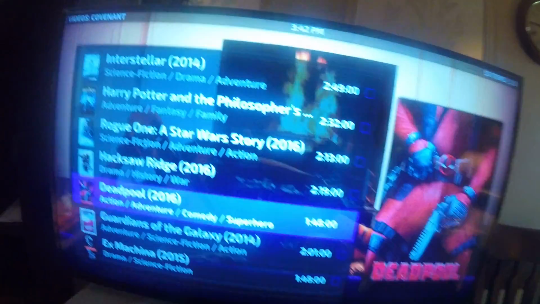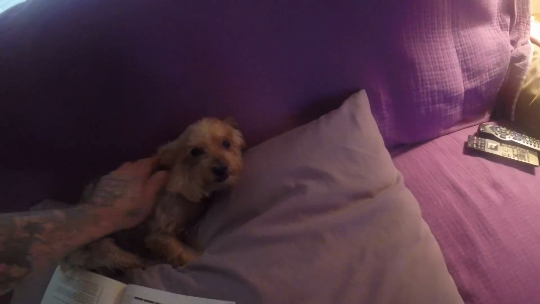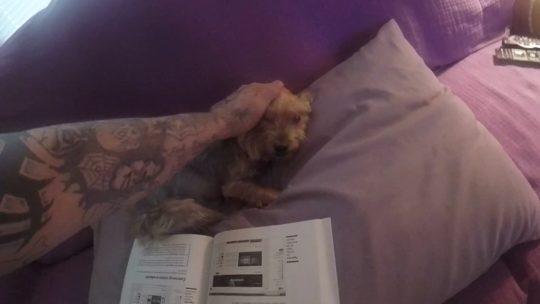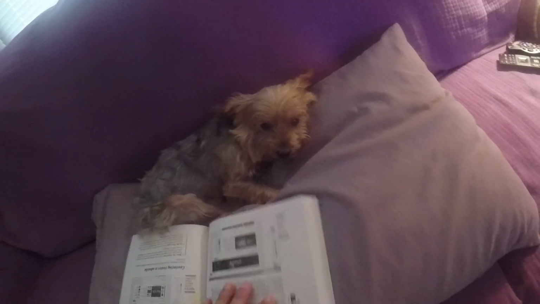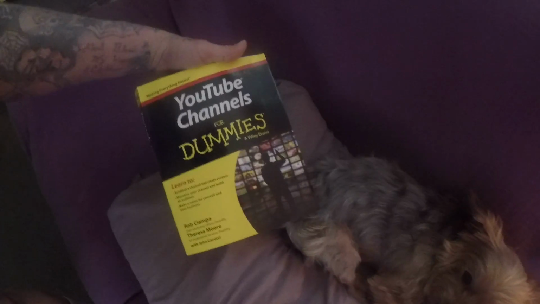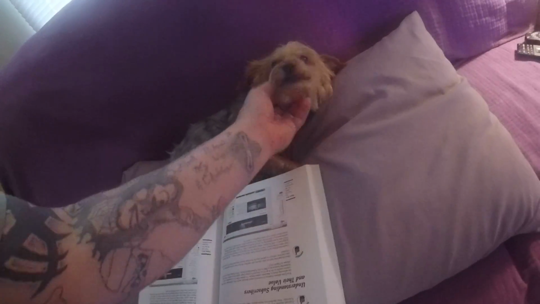But while Deadpool is pulling up, I want to show you my sidekick, Gizzy. What you doing over here, buddy? That's my sidekick, Gizzy here. He's the genius behind the whole ordeal. He programs all the Fire Sticks and everything. We just couldn't figure the YouTube thing out, could we, buddy? But Gizzy, what's it you reading? YouTube channel for dummies. Gizzy, you reading a YouTube channel for dummies book? Huh? You done went and got it all figured out? Good. Maybe later on we can, I think I might have something going, Gizzy. This might go on now. Huh? Man, you're gonna be programming some Fire Sticks, buddy.